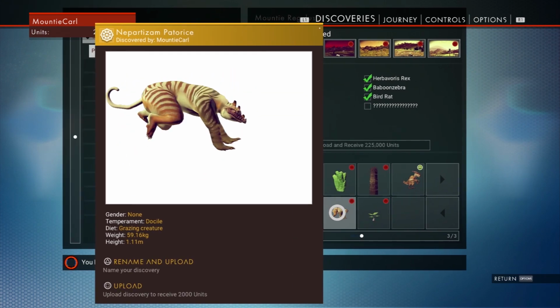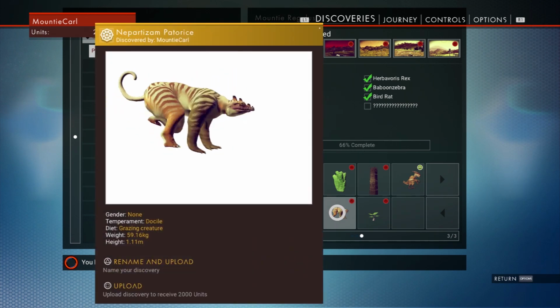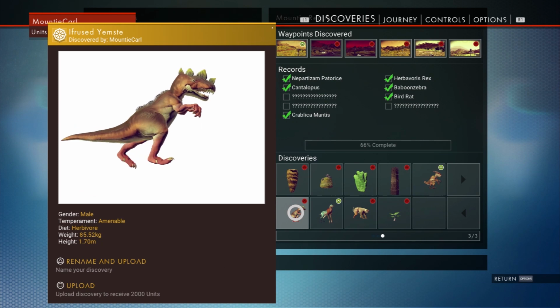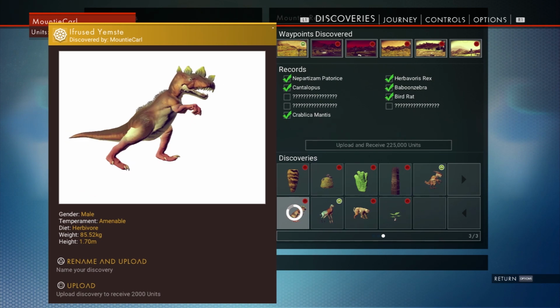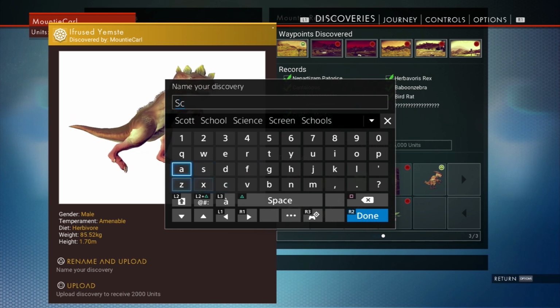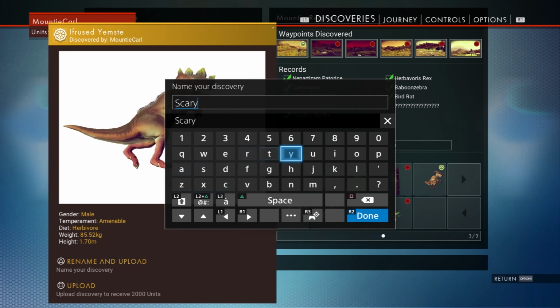I'm gonna get out of here. I'm gonna let you guys go ahead and finish watching me rename all of these animals. It's actually a lot of fun to rename this stuff. You could spend hours, as you can see. I probably have a whole hour of footage of just naming stuff as you go from planet to planet and just renaming stuff.